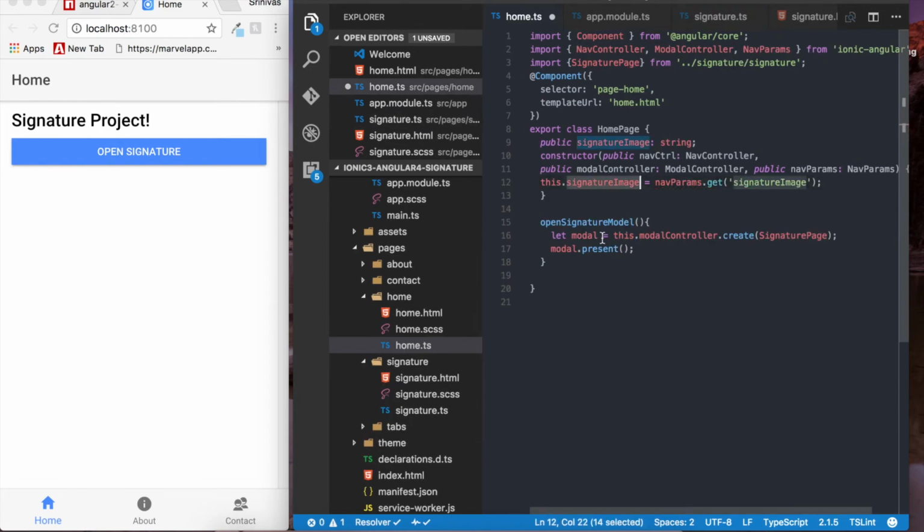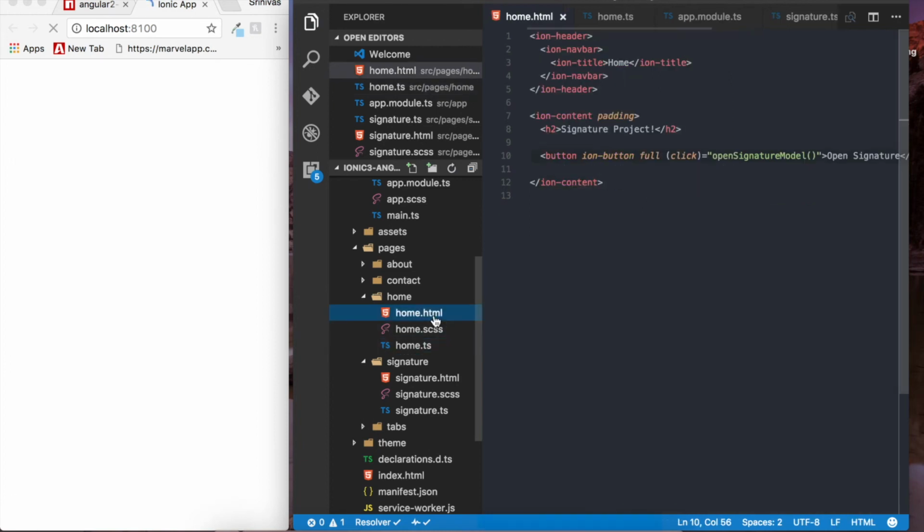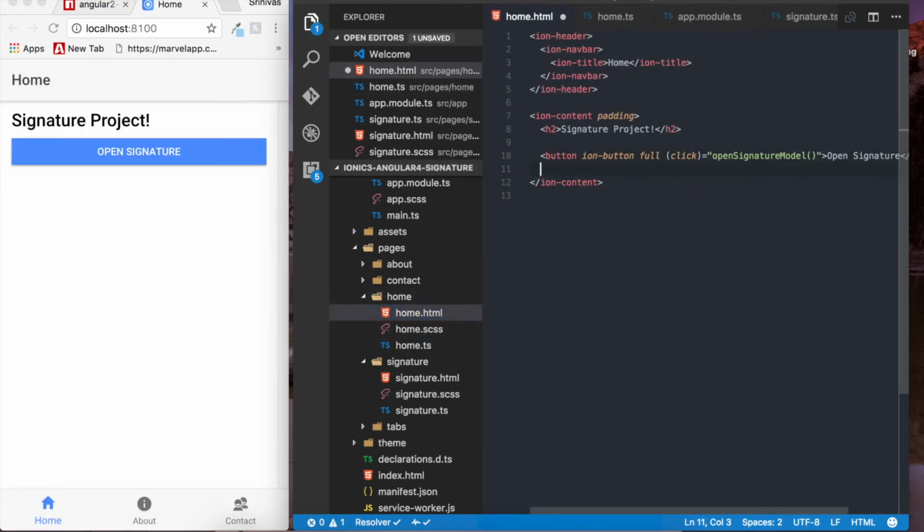Now the data is here. This data we need to bind with the HTML. So let me create a small div. That's an image, so I'm creating a div tag, and inside that I'll use the image. That's the binding data.